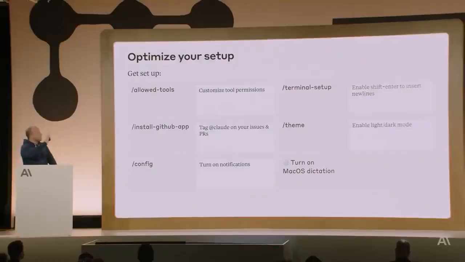You can customize the set of allowed tools so you're not prompted for them every time. This is pretty convenient. For stuff that I'm prompted about a bunch, I'll definitely customize it in this way so I don't have to accept it every time. And something that I actually do is, for a lot of my prompts, I won't hand type them into Claude Code. If you're on macOS, you can go into your system settings, under accessibility is dictation, and you can enable it. Then you just hit the dictation key twice, and you can just speak your prompt. It helps a lot to have specific prompts. So this is actually pretty awesome. You can just talk to Claude Code like you would another engineer, and you don't have to type a lot.